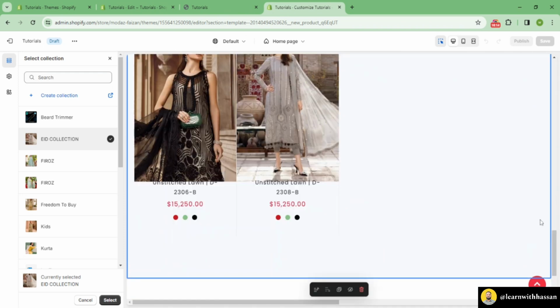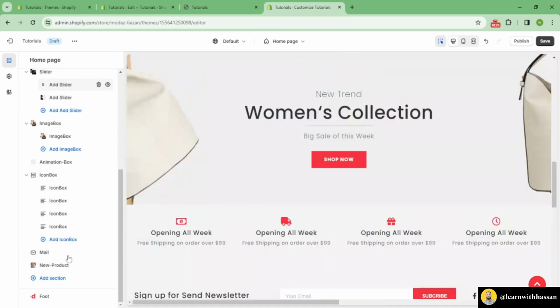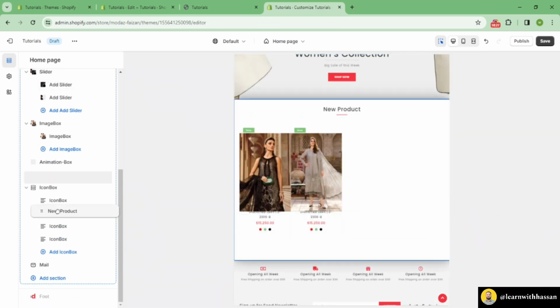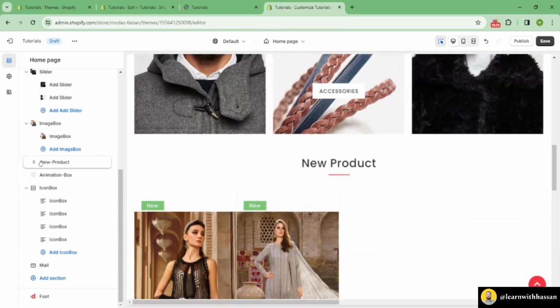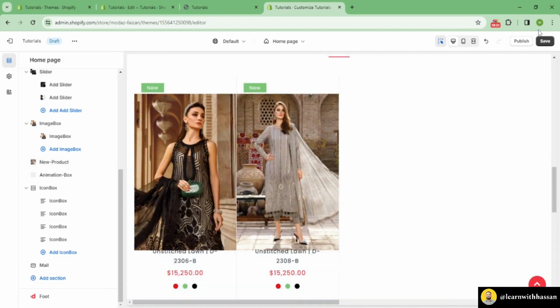So now just after saving your work, go back, just select it, and then you can just move your section to any part of your page where you want to display it. So just save it.